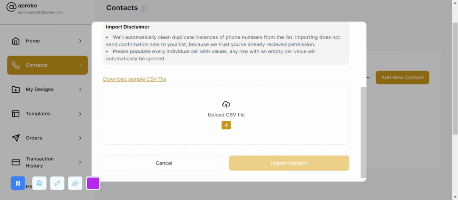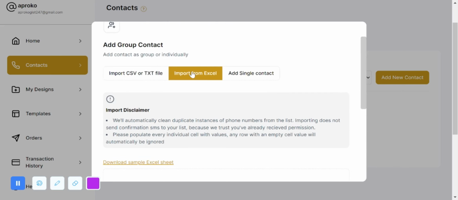So if I download the CSV sample, it downloads it in my local computer or my mobile phone, and I can edit it and replace the dummy data that are within the CSV file with the actual data of my family members. And once I'm done, I come here and upload that updated file, and boom, all the contacts loaded up on every event all at once.